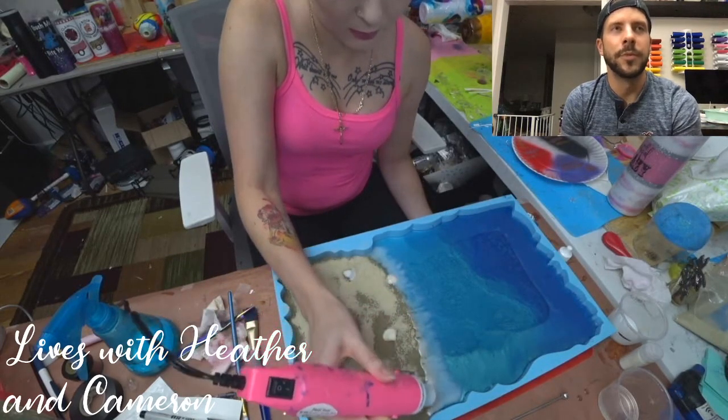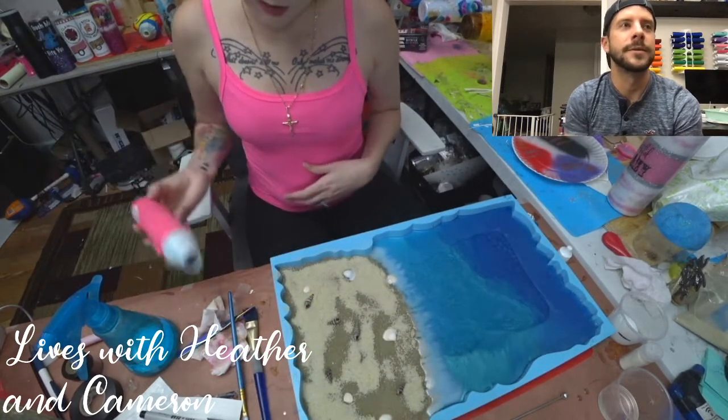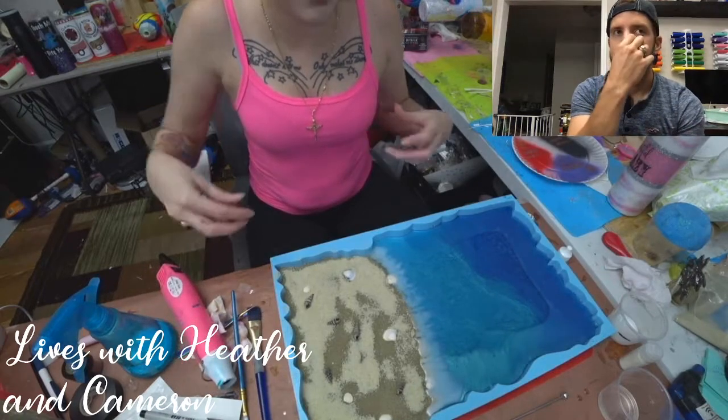If you just pour the pigment directly on top of the epoxy, I would have to mix it in. It has to be mixed in.